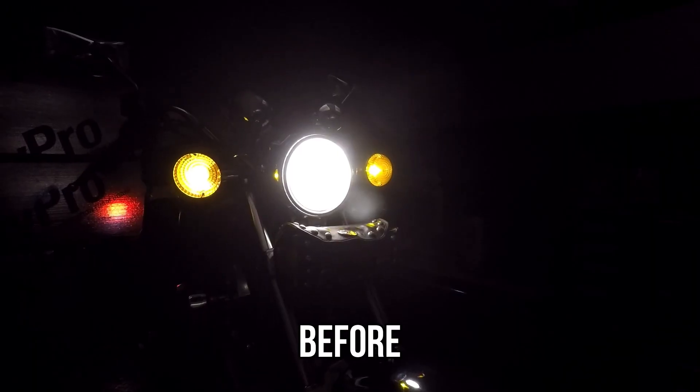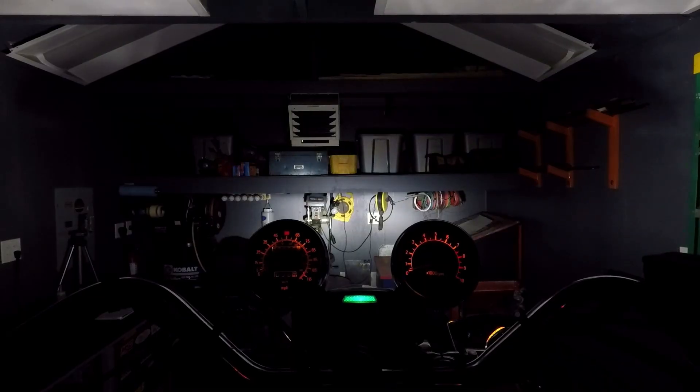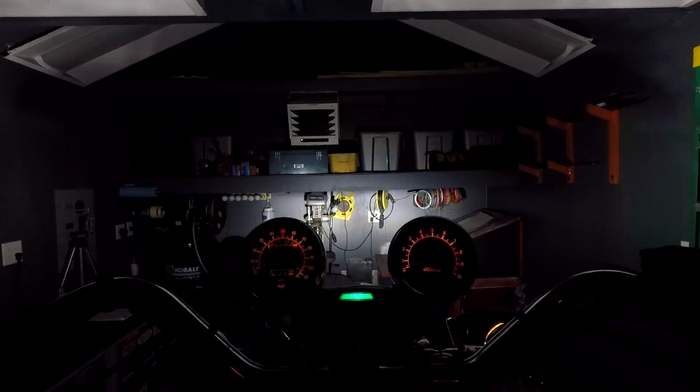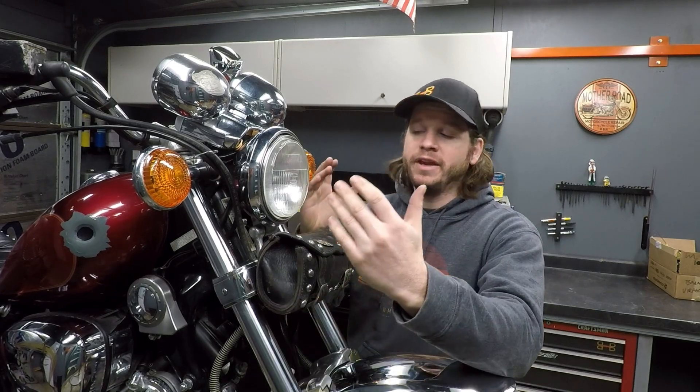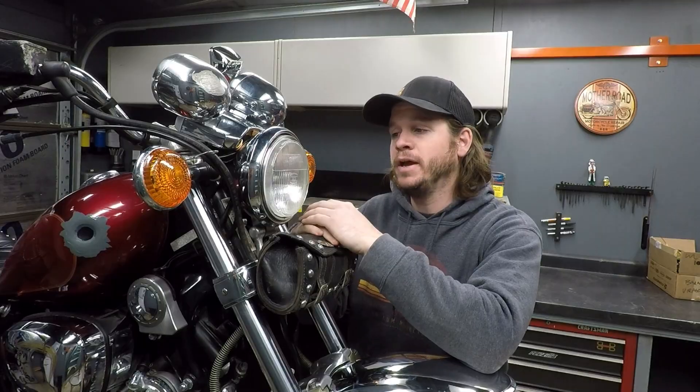What's going to be hard to capture is the light spread around the shop — it feels much more lit in here. This is on low beam and I have my eye closed because I can't even look into this. We have the LED bulb installed in the H4 housing — a nice clean swap. It did take a little finesse to open up the hole to get it in there, but overall not bad.